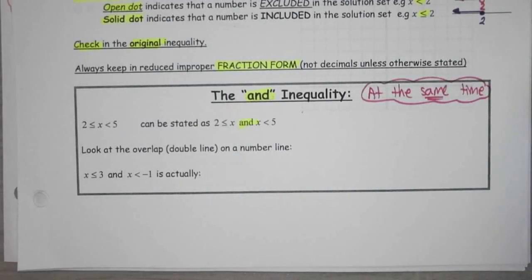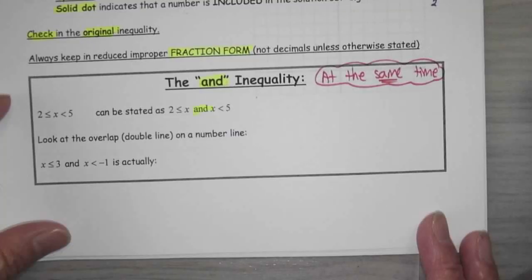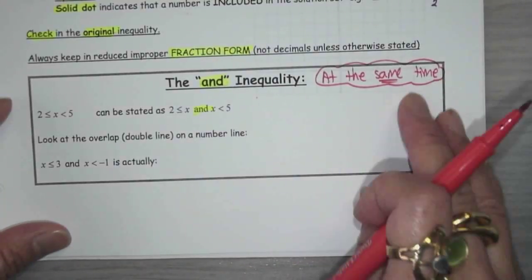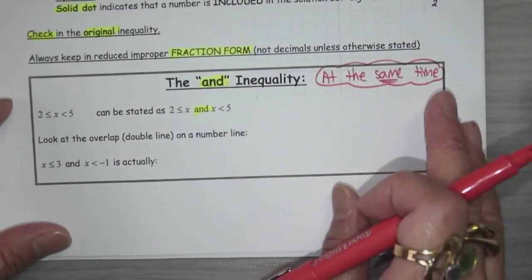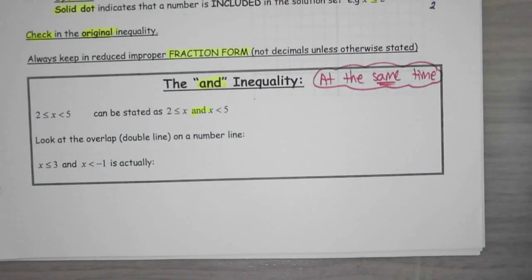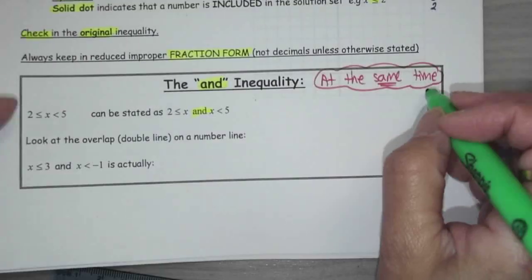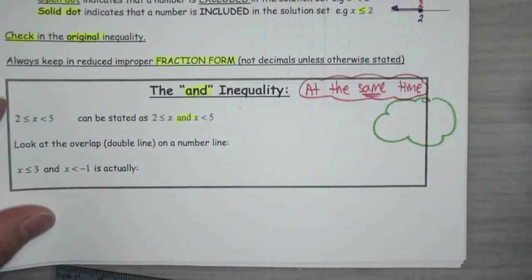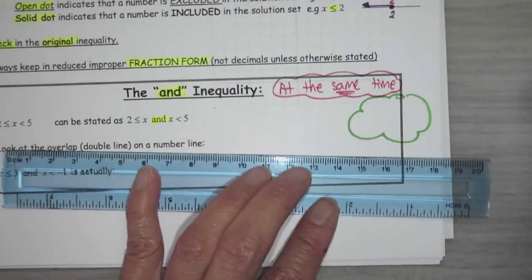That "and" statement is at the same time. So we're this and that. Now, you might be going, well, what's the difference? I will show you what the difference is. I tend to do a little bubble over here, which you don't have to show, and I'll do my answer over here. My bubble is my head thinking this.